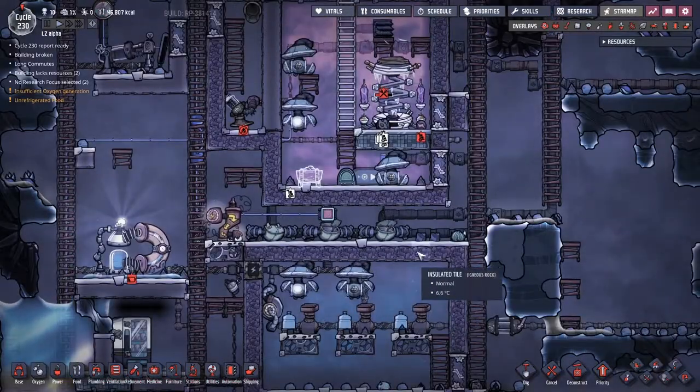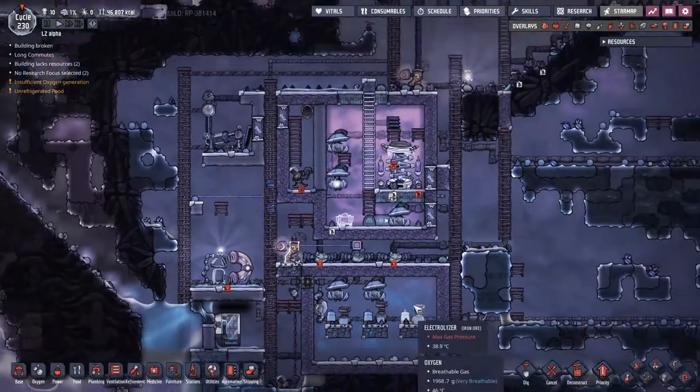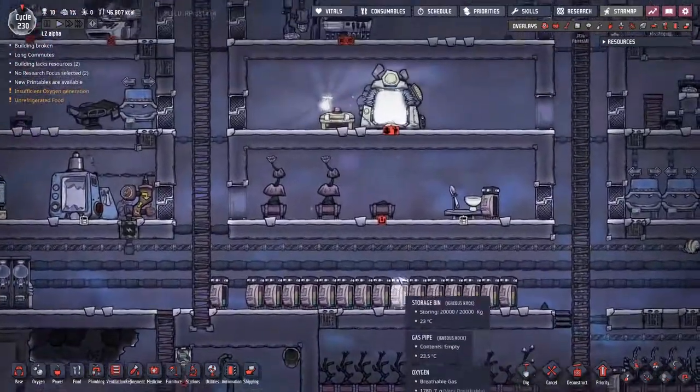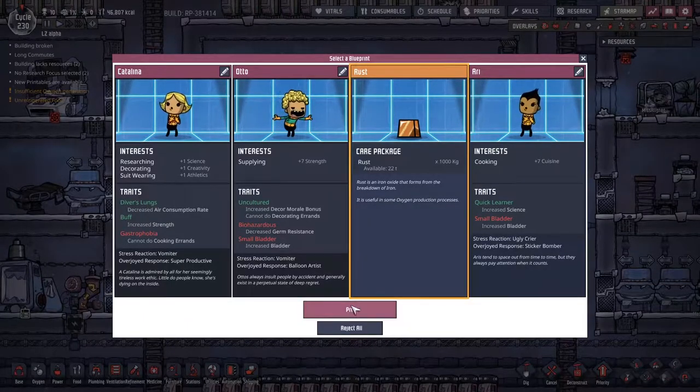Power, right? It's going to be power. Yeah, look at that. Okay, all right, that's the problem. Well, that's a good job. We're working on a new power source right over here. Okay, let's see what the printing pod has for us today. Rust. I'll take the rust, thanks.